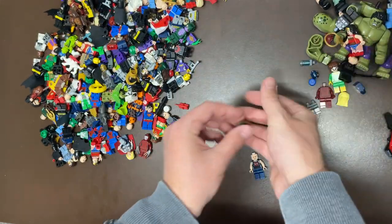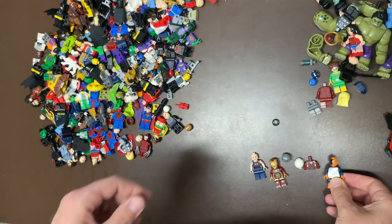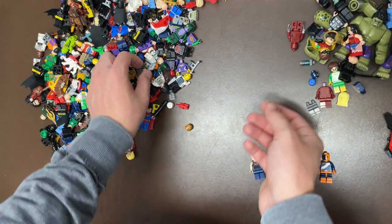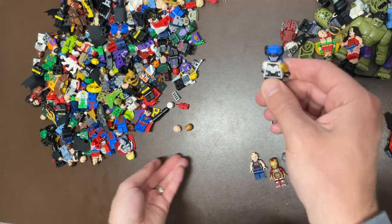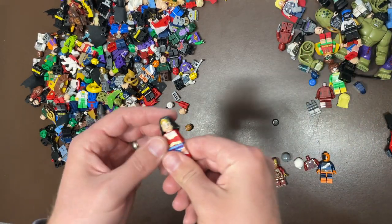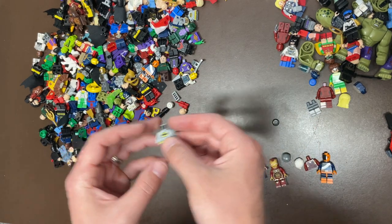We have Wonder Woman and Robin sticking to her. Deathstroke — fantastic, can't keep him in my store. One of the twins, Robin, that's Ninja Turtles — nothing there. Space Batman — that's decent, I have a whole bunch of them though. Proxima Midnight — you'd think is worth something but is not. Thor again, Wonder Woman again — I think that goes to Harley Quinn.